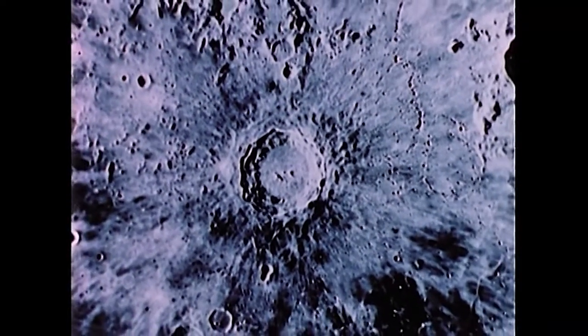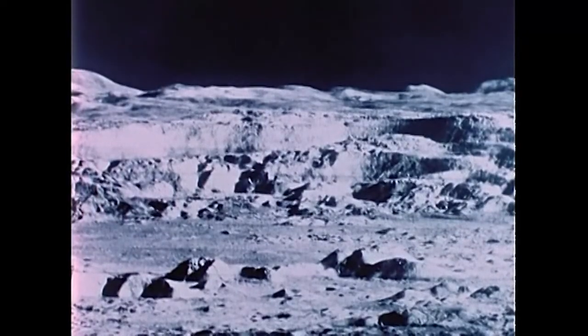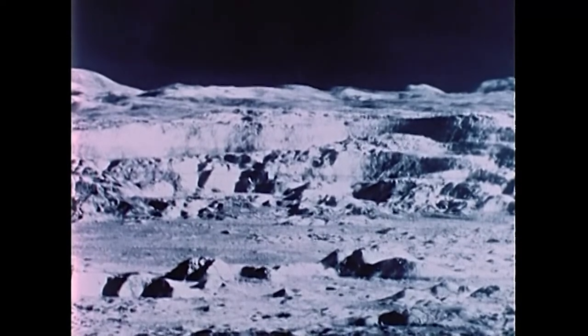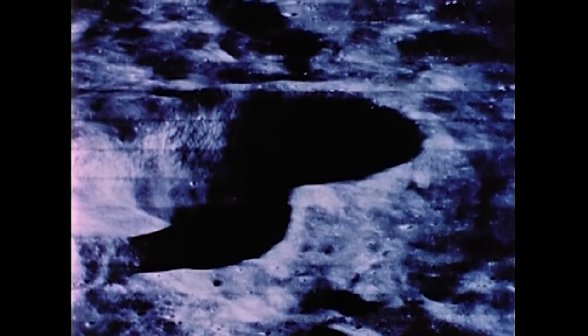Until not long ago, this photograph, taken through the 120-inch reflecting telescope at the Lick Observatory in California, was the best available. This is Copernicus as seen by Lunar Orbiter 2. 60 miles wide, 2 miles deep, the crater dominates the face of the moon. Forth, the keyhole-shaped crater in the foreground, is about 13 miles across and nearly a mile deep. Forth is 33 miles from Copernicus.